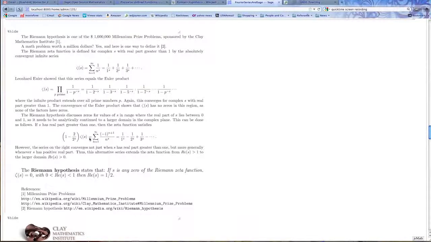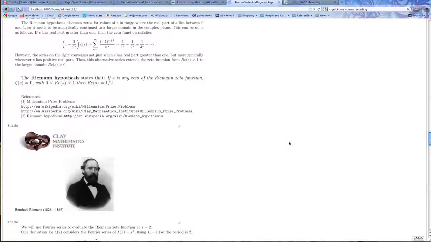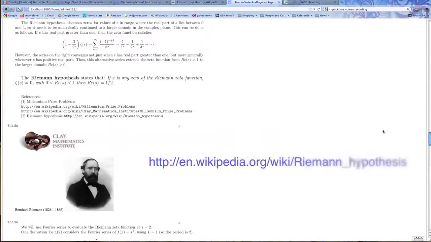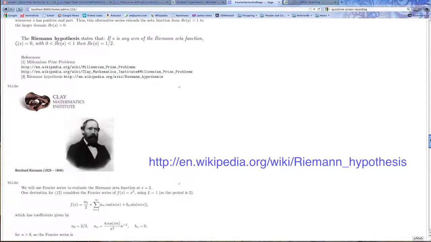So we now know how to define zeta of s as long as the real part of s is greater than zero. And now we can define the Riemann hypothesis that says that if you have any complex number s where zeta of s is zero, and that complex number has real part in between zero and one, then the Riemann hypothesis says that real part has to be equal to 1/2. And no one knows if that's true or not. It's expected that it is true, but no one knows whether it is or not. It's called the Riemann hypothesis. It's completely unsolved and is possibly the most famous and difficult mathematics conjecture that is open today.